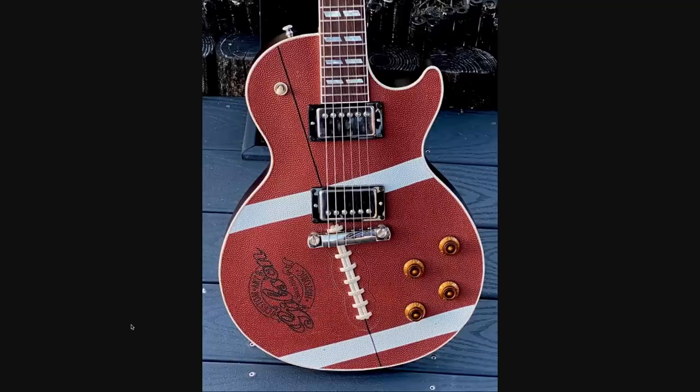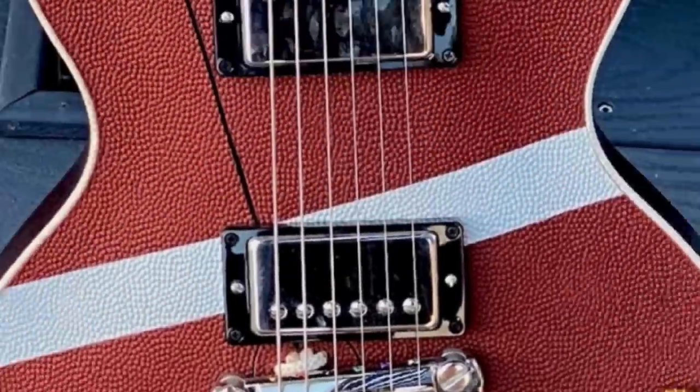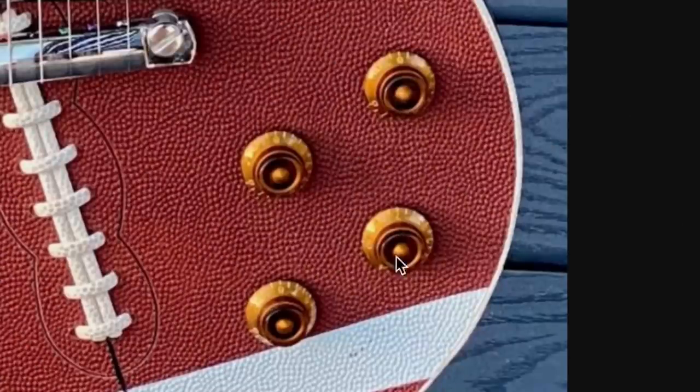This would definitely be an interesting one to feel. Now, unfortunately, since that sticks up so far, you could probably only dial the action in so good, and it's a wrap tail piece. That way you don't have two things going on here. This is more of a display piece in that aspect, but they have two humbuckers in here, regular control layout.